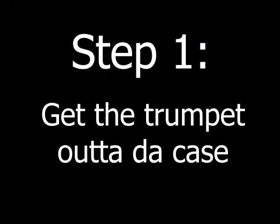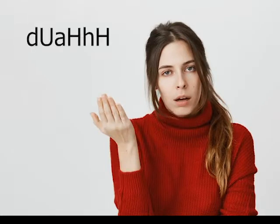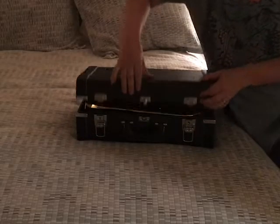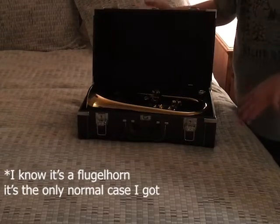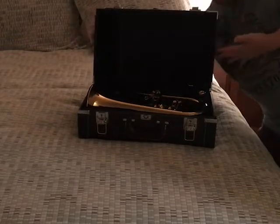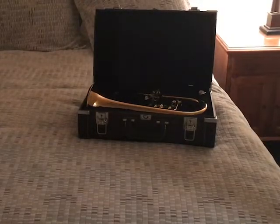I'll appreciate it. Thank you. Step one, get the trumpet out of the case. This one, I know, I get it. Duh. But I will be darn tootin' if people don't do this correctly. Start by opening your trumpet case flat on the ground or a flat surface. If you don't, you will spill the trumpet out of its case and it will fall on the ground and you'll feel like a freaking dumb bum.